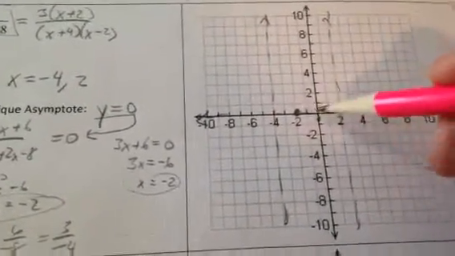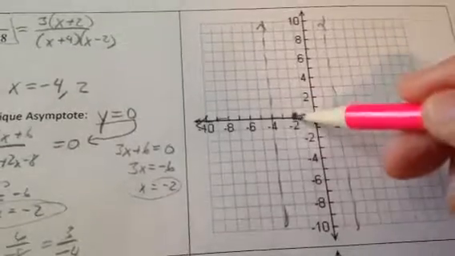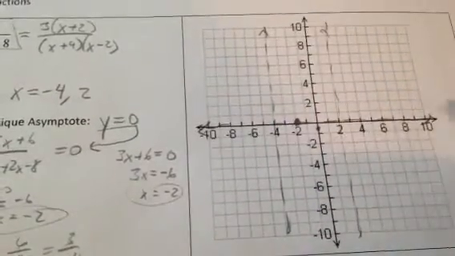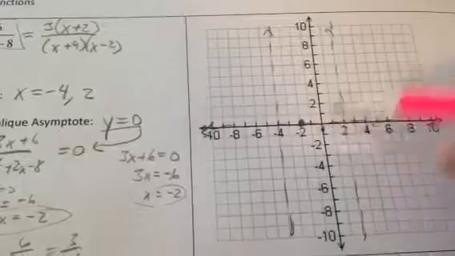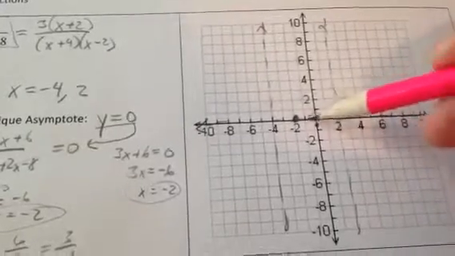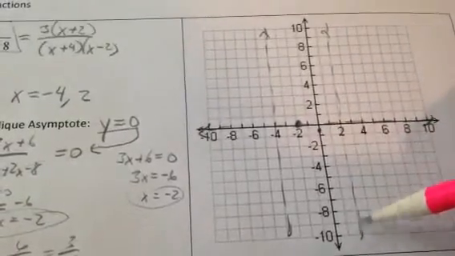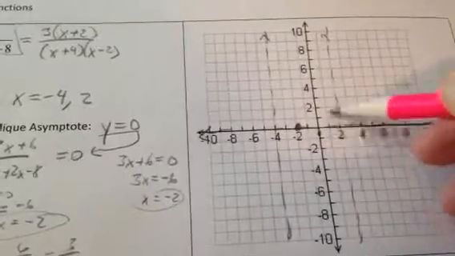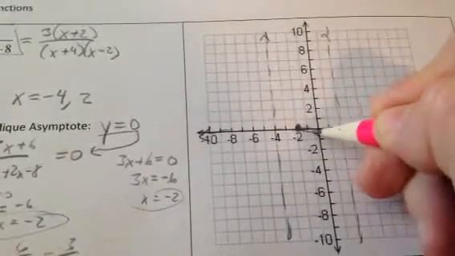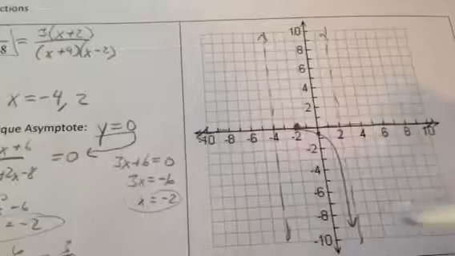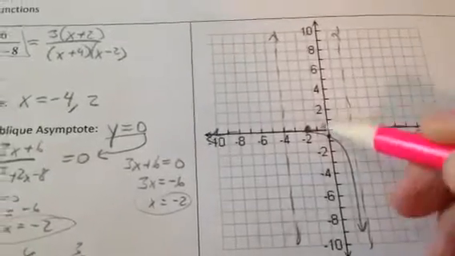I know that because this is the only place it crosses this axis, I can start my graph by knowing that I have to be down here over on this side for sure, because I can't come back to cross it over here. So I have to be going down and hugging that x-axis on that side.